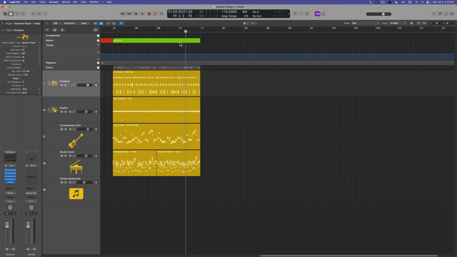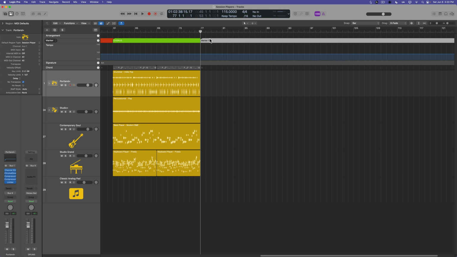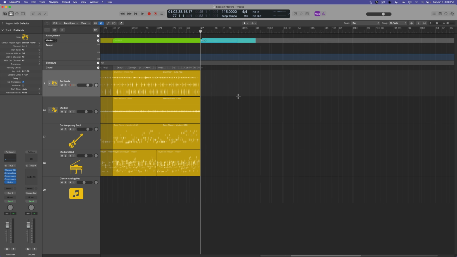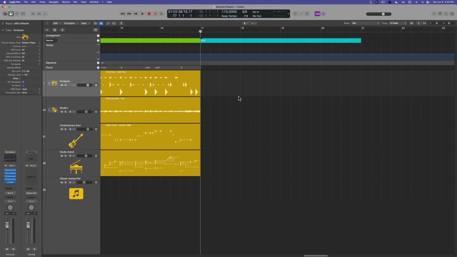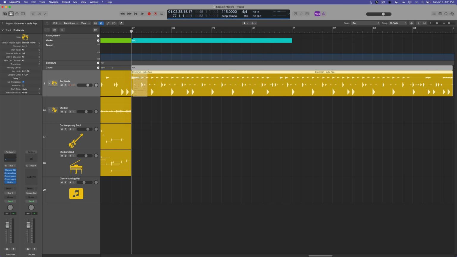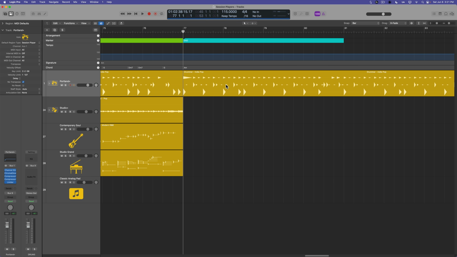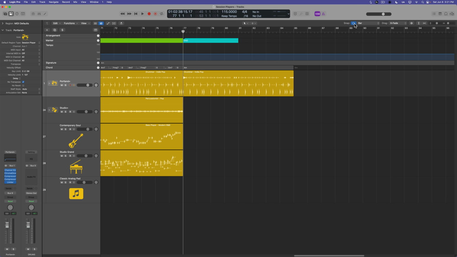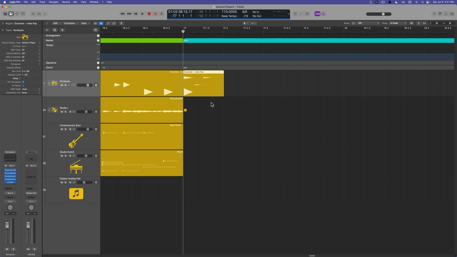Now, if we want to create an end, like just one final note, I'm going to create one last marker, and I'll just call this end. What you can do is one of two things. You can either create a new pattern region and then just create one final chord. So like A minor is going to be our final chord, right? You can turn off your bar snap and you can trim up that final session player region.